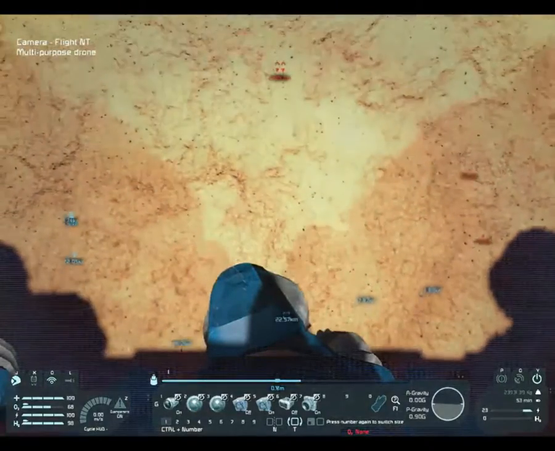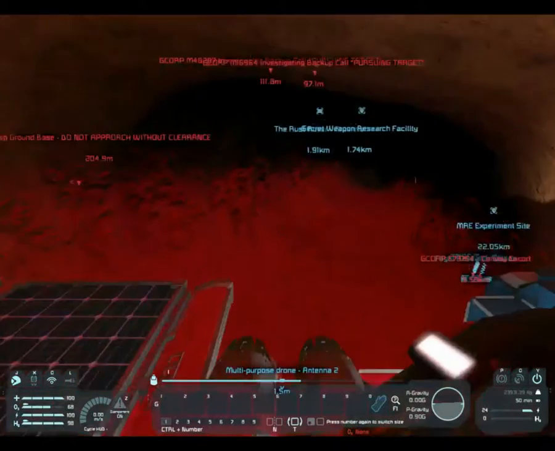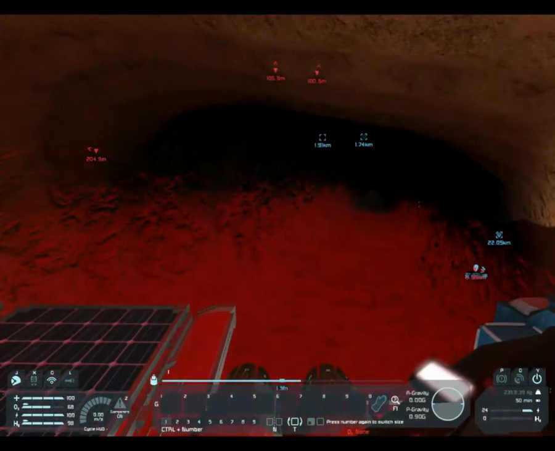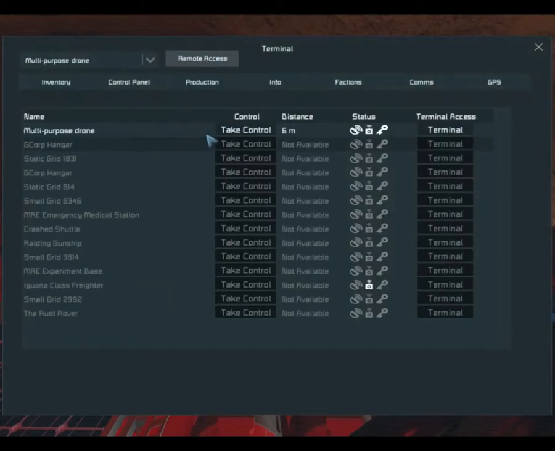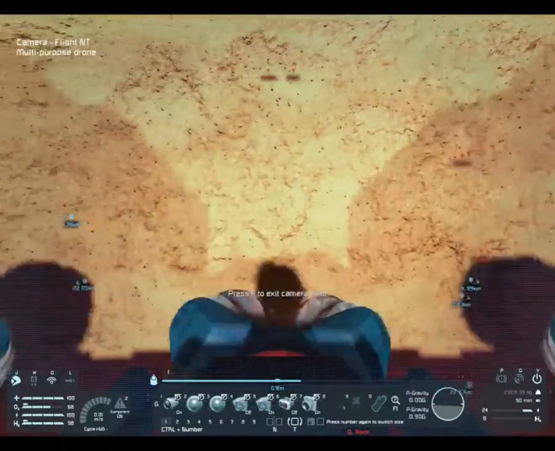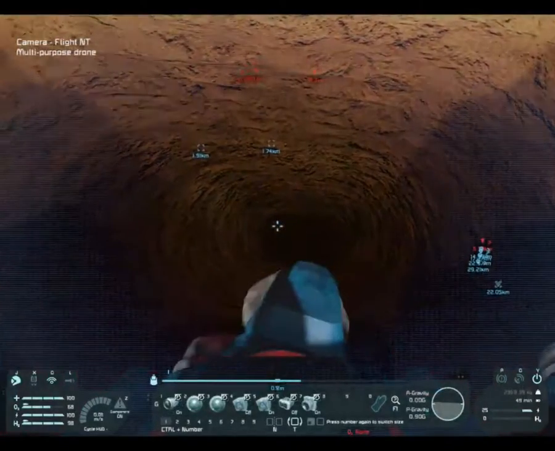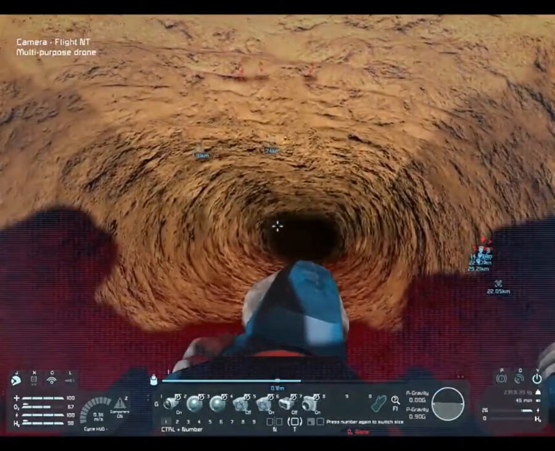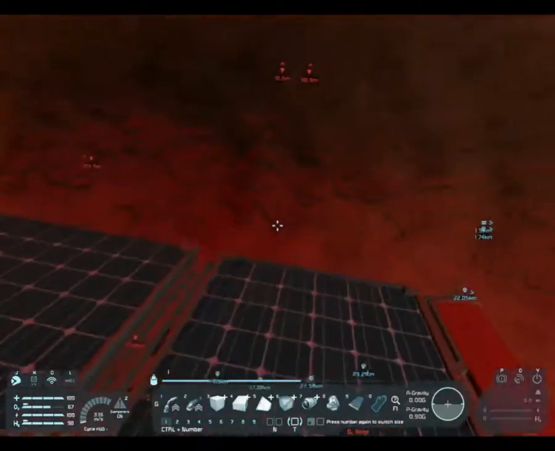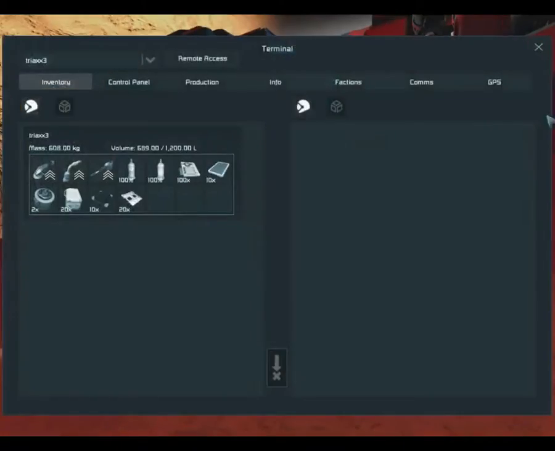Alright, that's the scrapyard. Okay, so take control. Okay. And so we very gently... Alright, we're gonna get off so we can actually see our landing gear. Presuming it's... Yes, it is still attached.